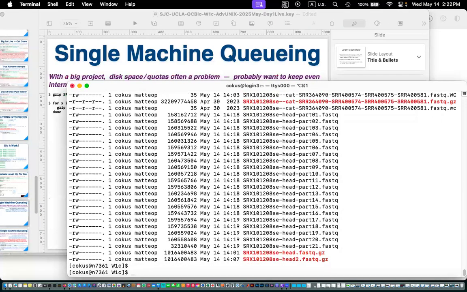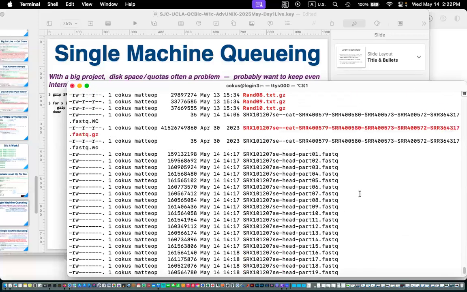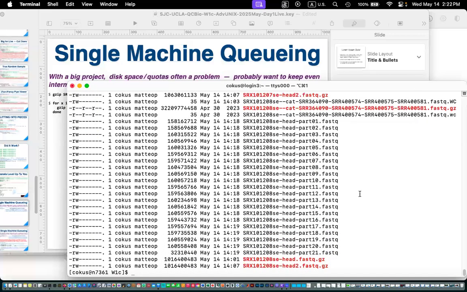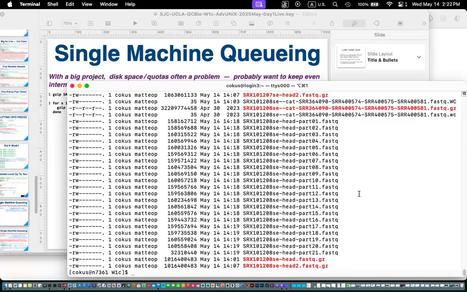Here we've got a problem though. We would like to gzip these. We could go to the trouble of making Hoffman jobs. We haven't even done Hoffman jobs yet in this workshop, but we're about to. We could do a gzip job for each piece here, especially if we had 1,000 pieces. That would maybe be the way to go. But I don't want to do what we did yesterday when we talked about backgrounding jobs on one node. So this would be a bad idea right now.